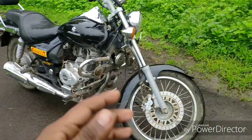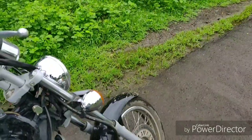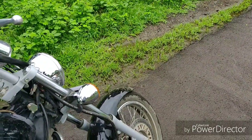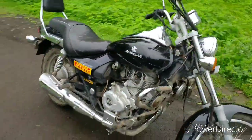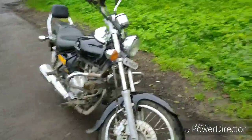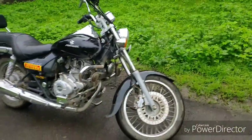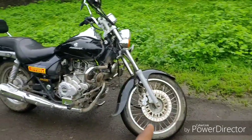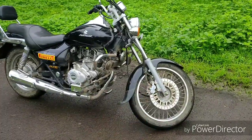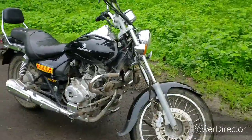If you turn this bike and your handle is not straight, even a slight amount of turn will properly skid it. I haven't had much of an accident per se, but I have slipped 2 or 3 times, so it is quite dangerous. The later models have ABS, which surely helps, but this one doesn't have it, and I think it's really important to know that.